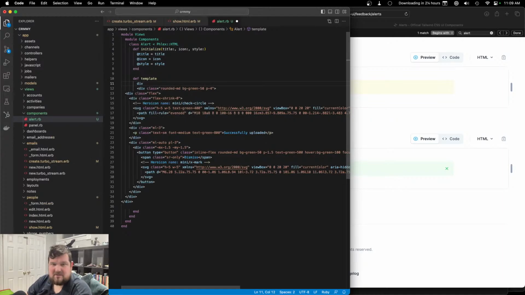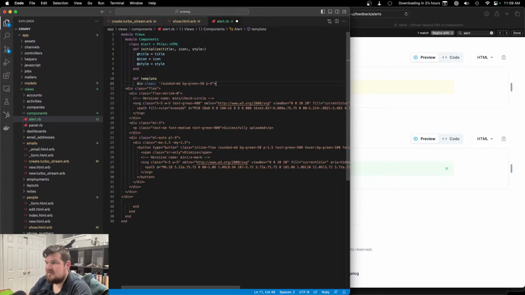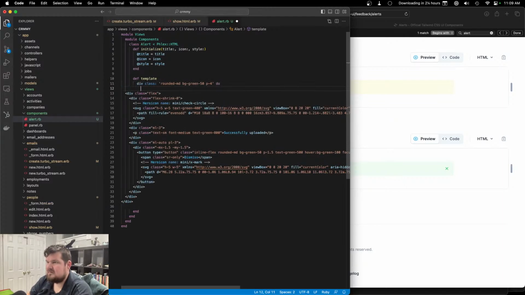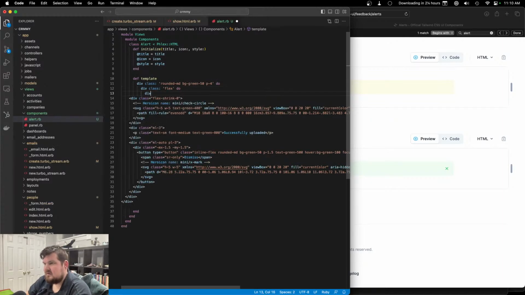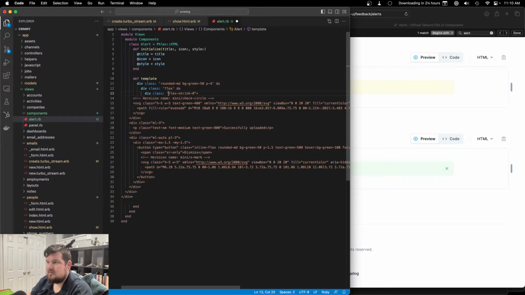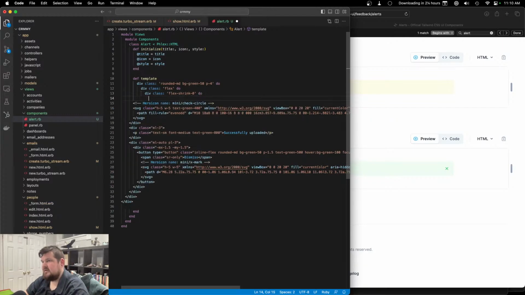Whereas the HTML would be nice, but let's just get it done. And here's where we would put in the Heroicon to say text icon.